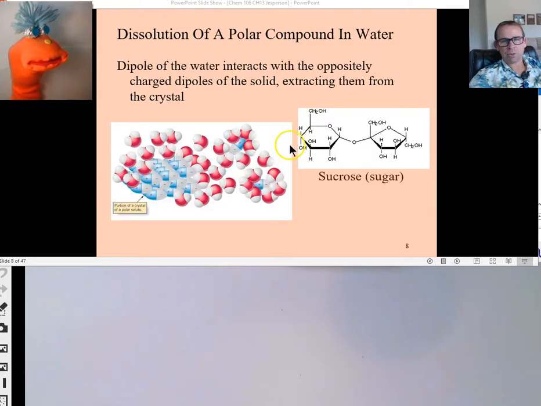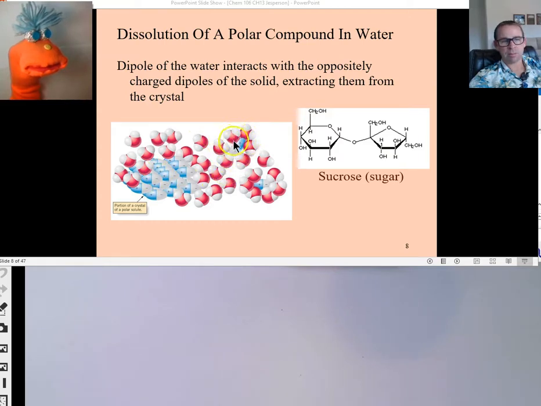The same thing happens with sugar molecules. Sugar molecules don't reside necessarily in three-dimensional lattices. They can. You can find a crystal of sugars, but usually sugar is a solid. And when we talk about three-dimensional lattices, like we talked about our unit cell before, it's not going to be three-dimensional lattices of individual atoms. It's going to be three-dimensional lattices of molecules of sugar, right? But those molecules of sugar can be dissolved in water in the same way.